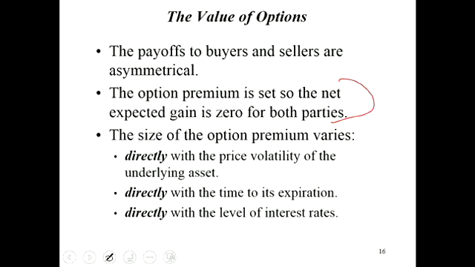And there are very clear mathematical descriptions of exactly how you do this. So there's basically no real ambiguity around what the price should be for a given set of volatilities, time to maturity, interest rates, and current asset price and strike price. Once you have those things, plug them into a formula called Black-Scholes and some of its modifications, and you come out with a dollar figure for what the option's worth. Okay, any questions on that?